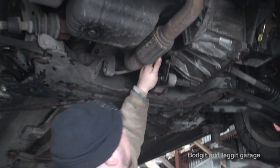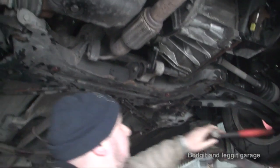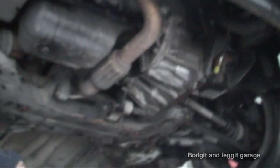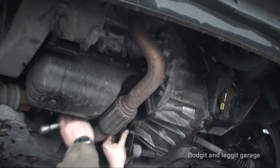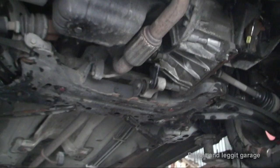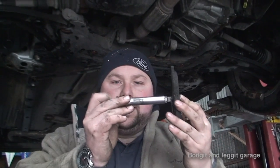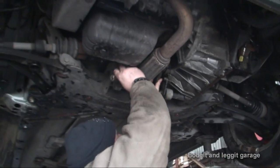The exhaust is in the way so this is going to be quite tricky. What I'm going to do is put it in with my hand as straight as I can and just have it resting there. One of the ways you can do this — and if the exhaust wasn't there it'd be a hell of a lot easier — is get an old brake pad, which is more or less the same size as the bearing. Put it on top and put a bar directly in the middle of it, then hit the bar — not hard. I need to get a slightly bigger bar. All I'm doing is putting the seal in, putting the bar on top, and hitting the extension bar — it should just push it in all in one go, nice and evenly.